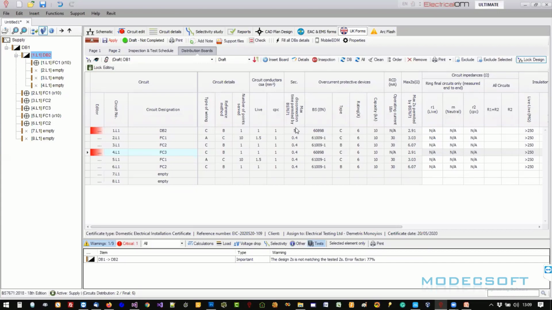Also, someone's asked about carrying out a percentage EICR. Can we show circuits already tested? Again, that's something we'll be looking at as part of the excluded section. So if you're doing a percentage and excluding certain circuits on a board, if you're only doing a 20% test or 15% test, whatever you've agreed with your client, you can identify on there which circuits have been tested and which ones haven't.